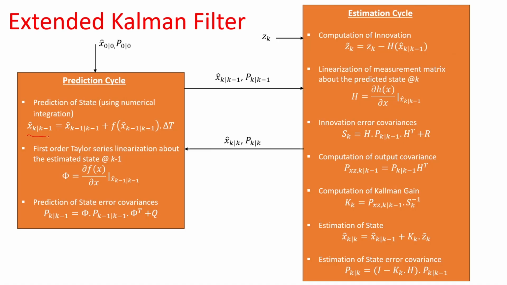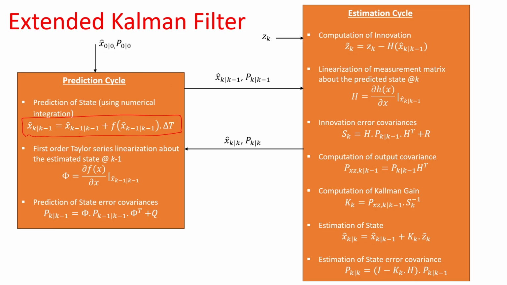So, here for prediction I am using simple Euler, Euler is okay. If you want to use Runge-Kutta, no problem. Okay. So, with Euler integration only I am calculating my predicted state. So, the predicted state at t equal to k is equal to my posterior state, or estimated state, at k minus 1 plus your nonlinear function computed at k minus 1 into the sample time.